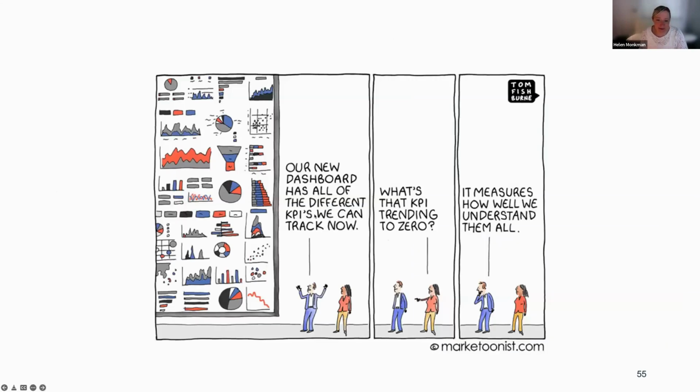So our dashboard has all the different KPIs we can track now. And this can be the tendency of people, especially when they get excited about stuff, is they'll put in everything. And then what's that KPI trending at? How well we understand. And that's because there's so much stuff happening here.